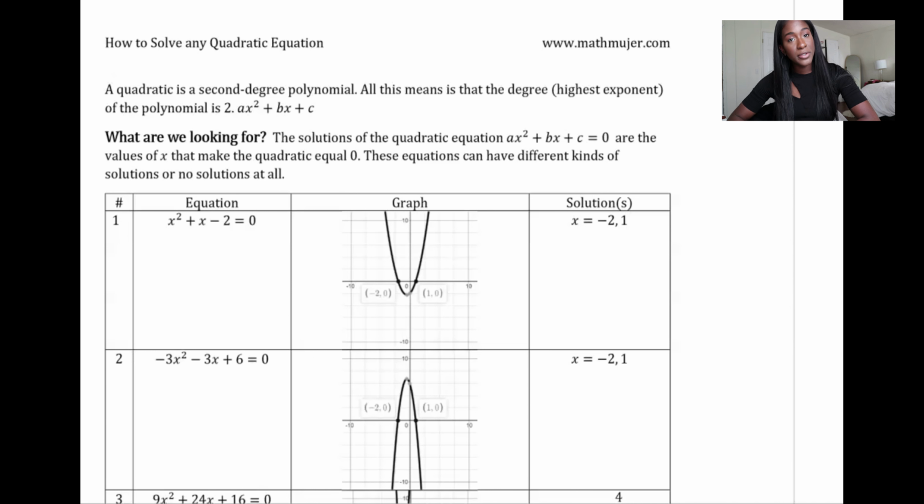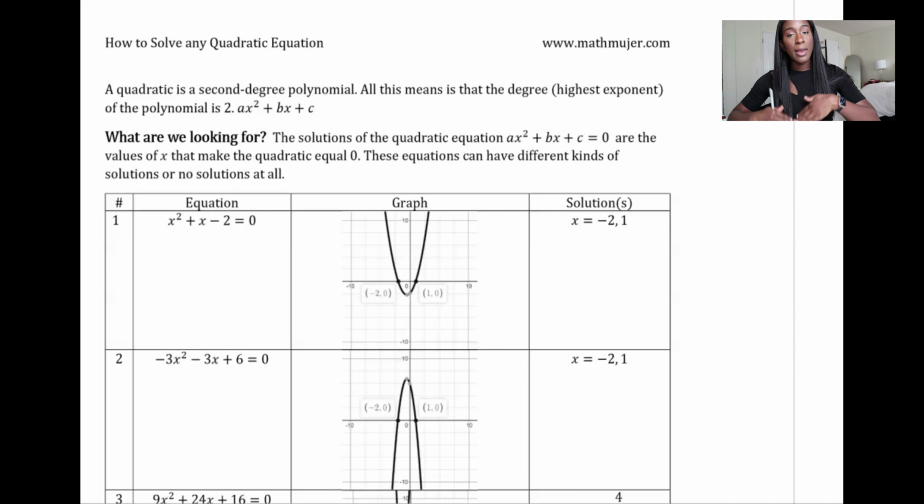Sometimes the equation has two solutions, sometimes it has one solution, sometimes it has no solutions. Sometimes we can find the solutions by factoring, other times we can't factor the quadratic and we have to use either the quadratic formula or you may be asked to use the square root method. So trying to put all of that together and figuring out when you can do what and what to expect in solving these equations can definitely be overwhelming.